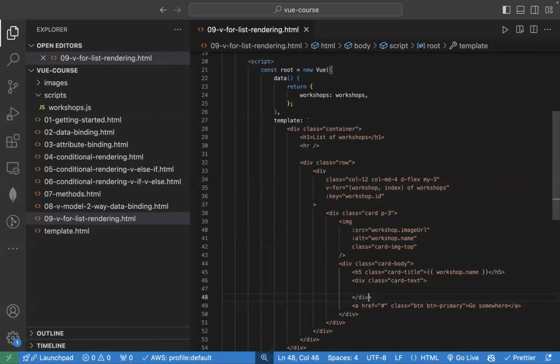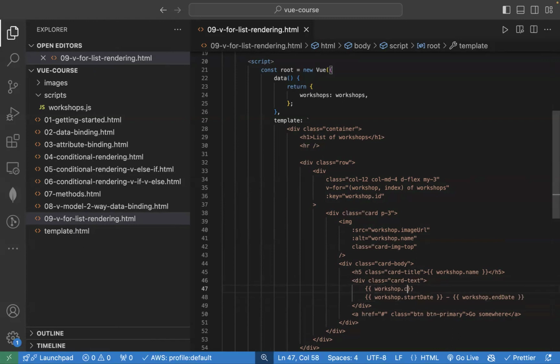We can put in the location, or we can put in the start date and time. So I'll say workshop.startDate to workshop.endDate. The location as well. Maybe there's the workshop city and state.